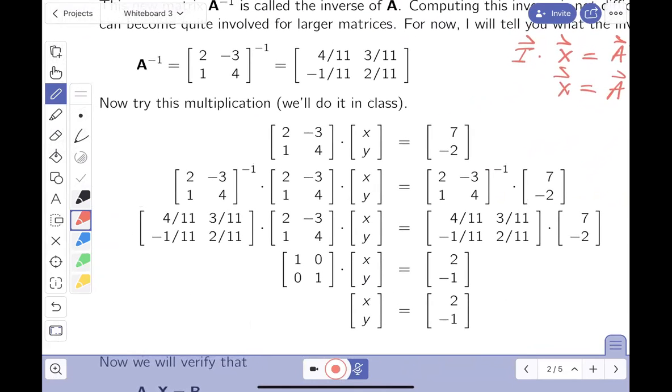So I want to point out the first thing I did was for my system. Right, I'll outline this for you. The very first thing I did was I wrote down the matrix equation, the coefficient, variable, and this is what they equal, the constants. The very next thing I would do is I would multiply both sides of that equation by the inverse of A. Again, this gets tough. All right, so initially what we're going to do, we're going to tell you what this inverse is.